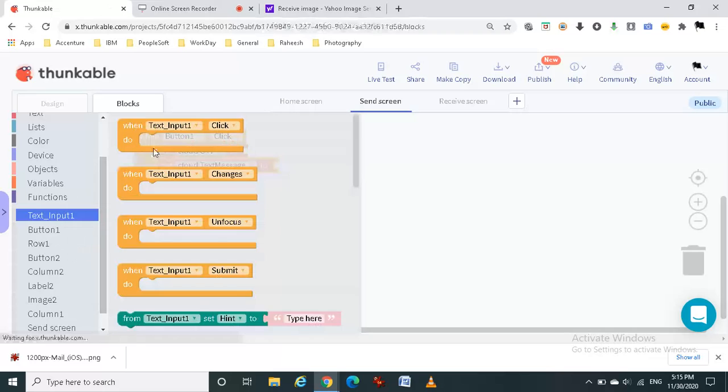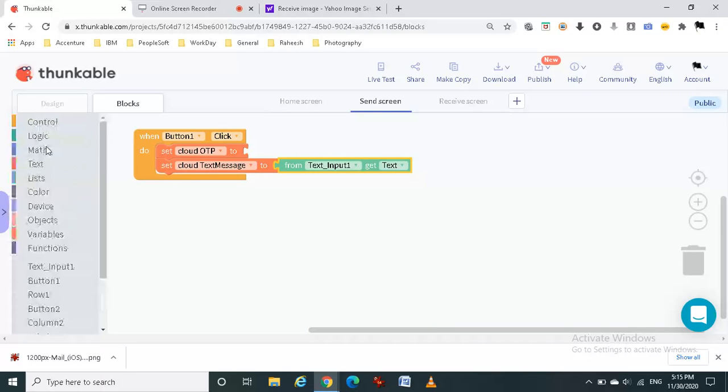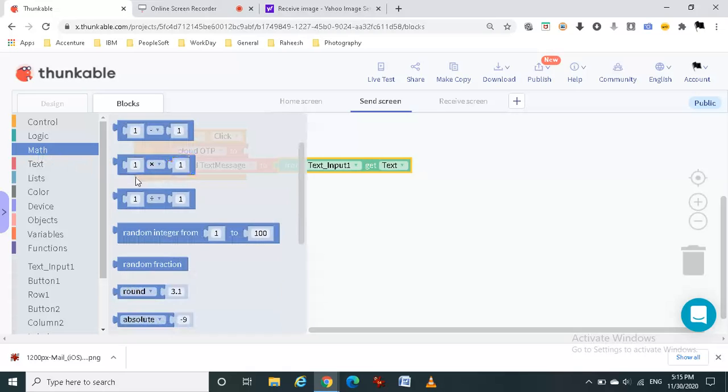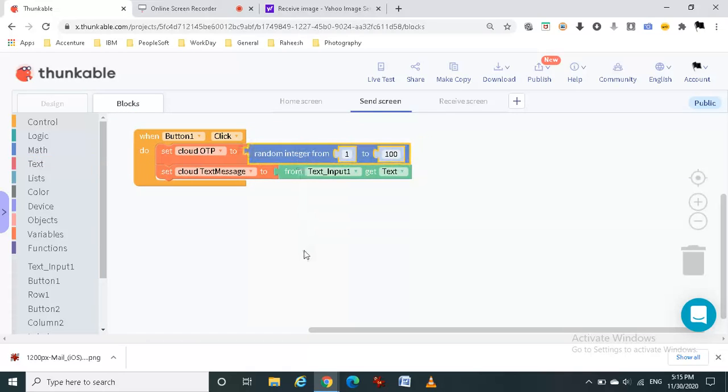The text message is the get text of text input 1, and the cloud OTP is a random number from 1 to 10,000, so that it's not over. Then just add two more zeros. This is done.